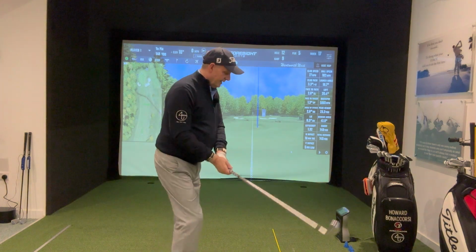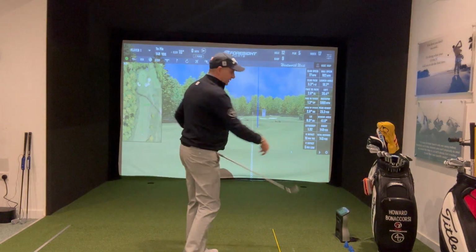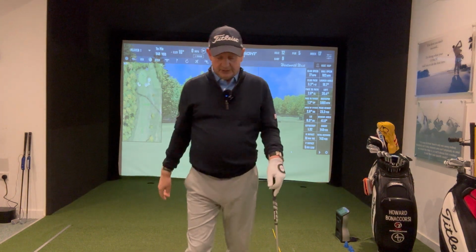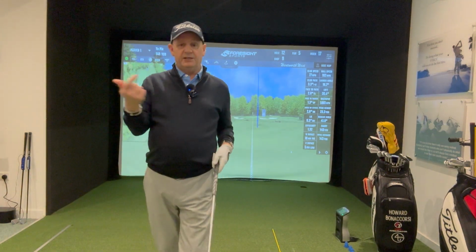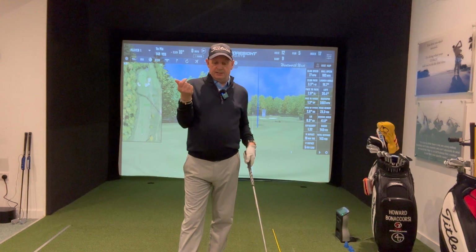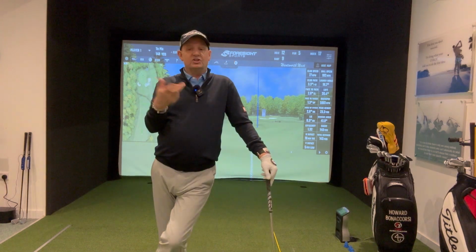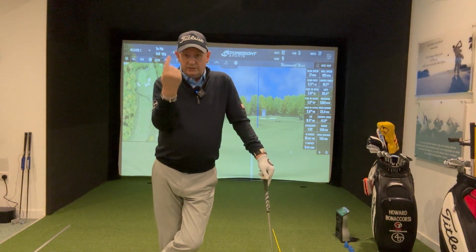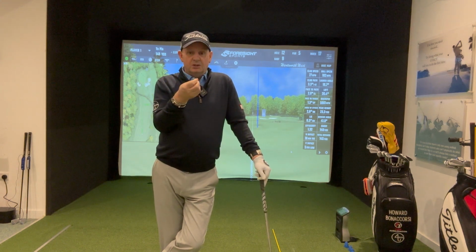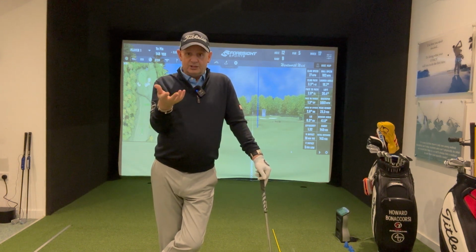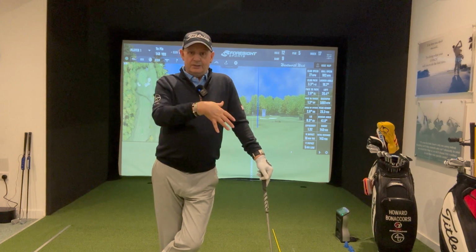So if you're out to in, depending where the face is, you can only hit three shots really from there: fade, pull, and slice. So you've got one good one, fade, you've got one bad one, a little pull, and you've got one really bad one, your slice. So that's your out to in path.